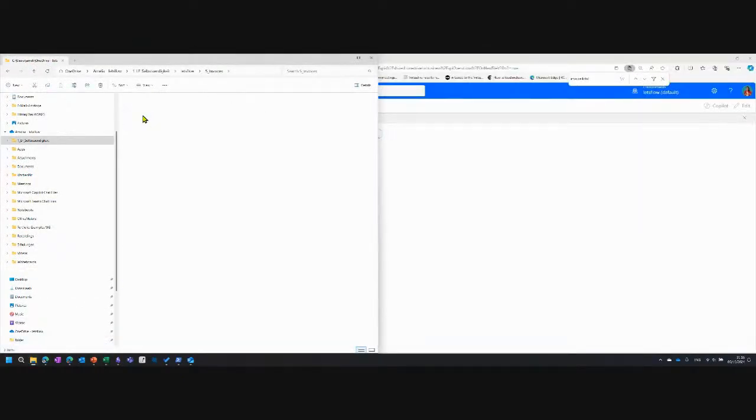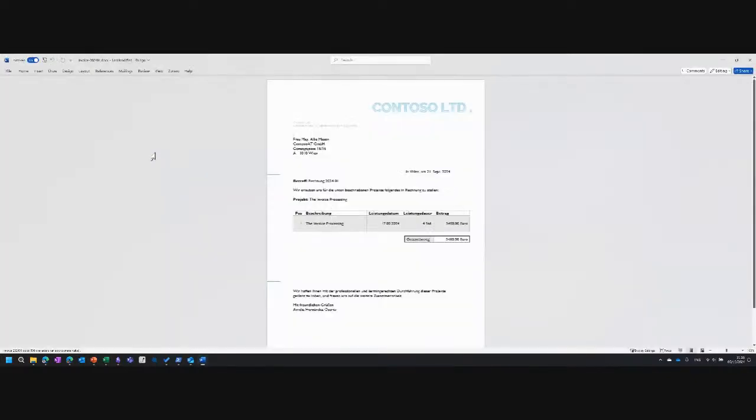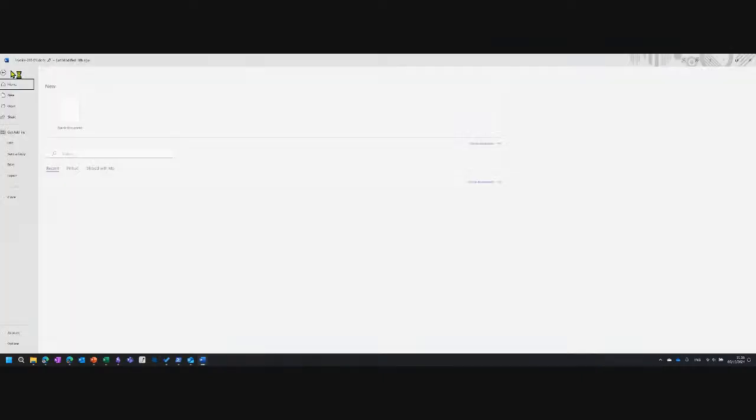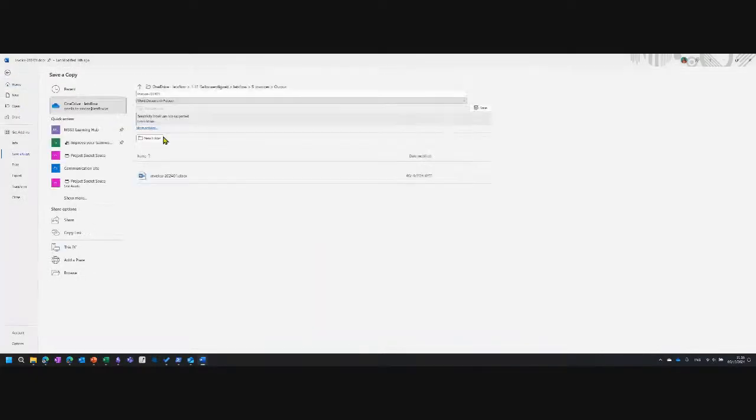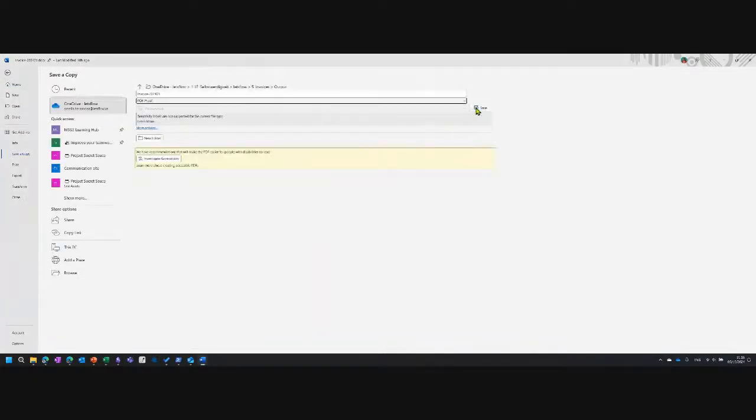And what I'm going to do is, I have here a dummy invoice template in Word, and I'm just going to save it as a PDF file. It's running.